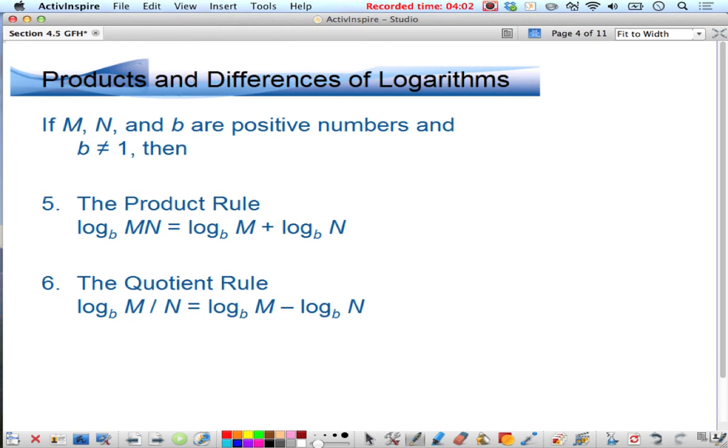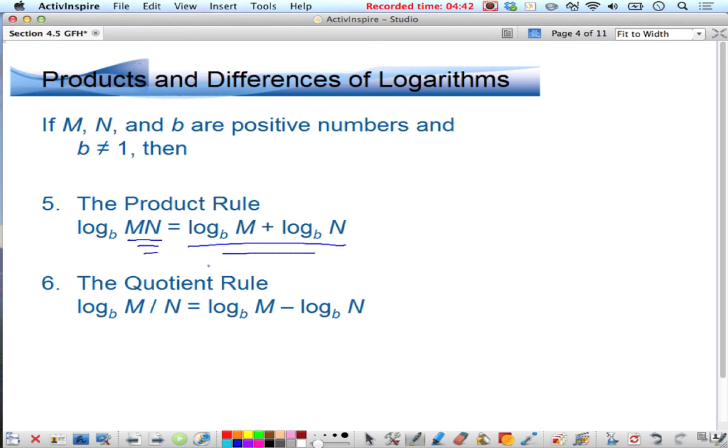Okay, so now that we've done the basic properties, we're going to get into the properties that will allow you to solve logarithmic equations and really work with them. We'll take these two first, the product and the quotient property. The product property says that if you have log base b of two things multiplied, m times n, then it also equals the log of those two things added together separately. So two logs added together has to equal a single log with the things after the log multiplied. That's called the product rule.